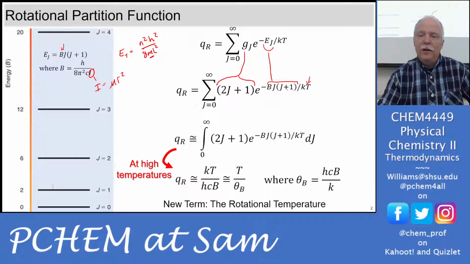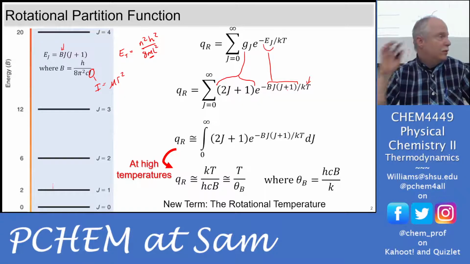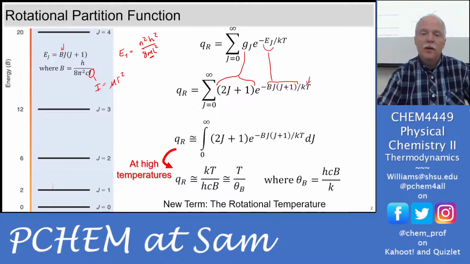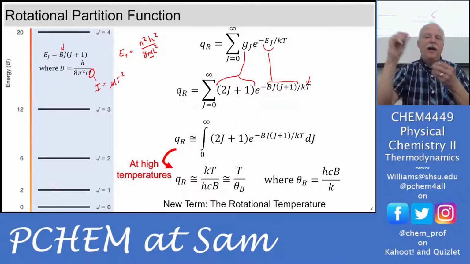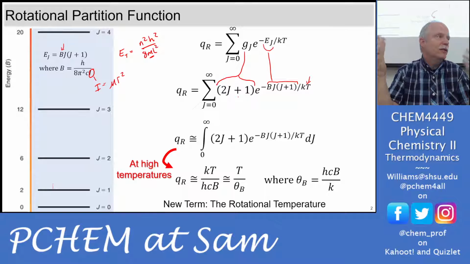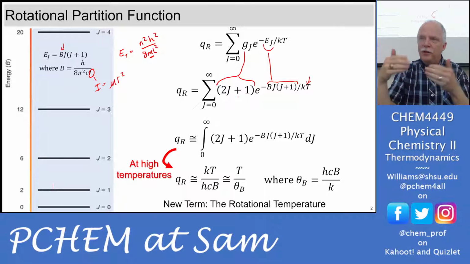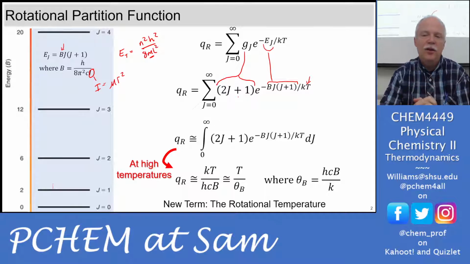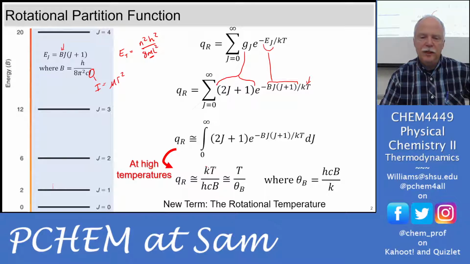Now, if we have a moderately high temperature, like room temperature, then we're definitely able to integrate this rather than do a discrete sum. We can integrate with respect to J, because instead of adding up 400,000 rotational energy levels, the difference between any one particular rotational level is insignificant. That's a sort of definition of infinitesimality, so we can just integrate this equation over J. Then we can even further simplify it at high temperatures. It just becomes this right here, kT over hcB, or really just kT over B.